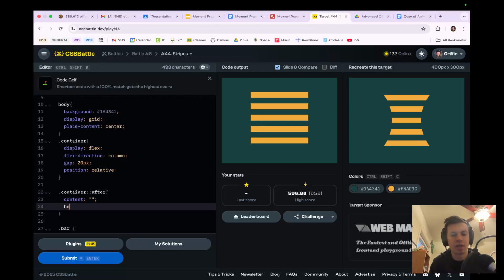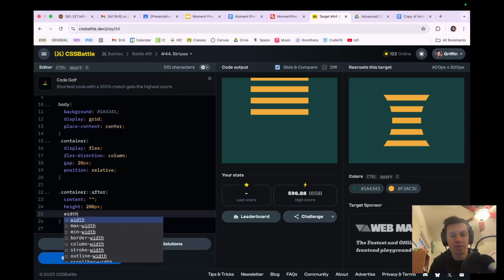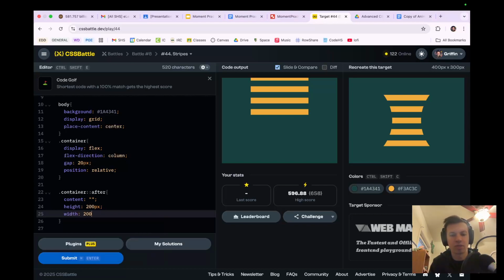Let's give it a height of 200 pixels and a width of 200 pixels. It's going to be pretty big. Oh, actually, because I don't know the exact size, let's do an aspect ratio of 1. That means that however tall it is, it's also going to be wide, which is going to be super easy for resizing because it's going to be a circle.